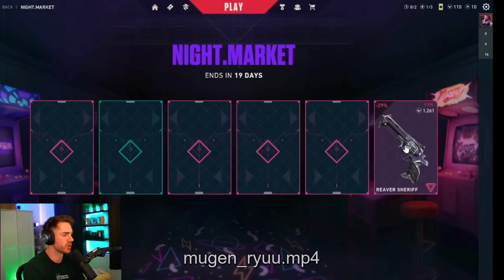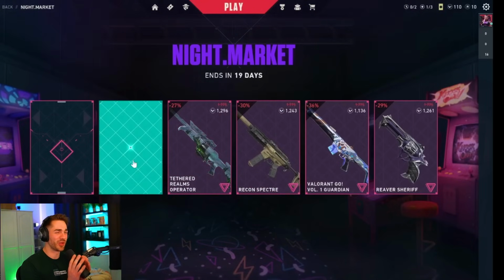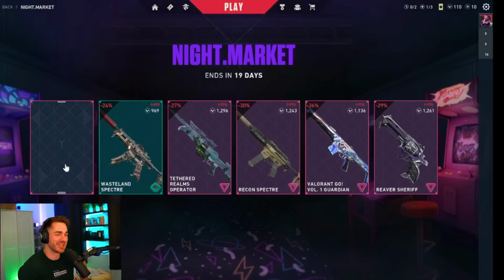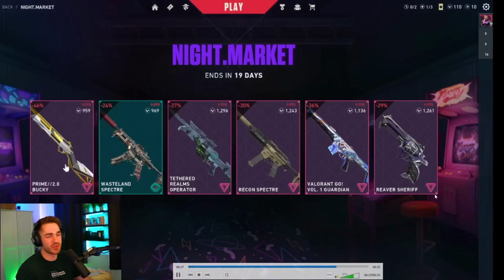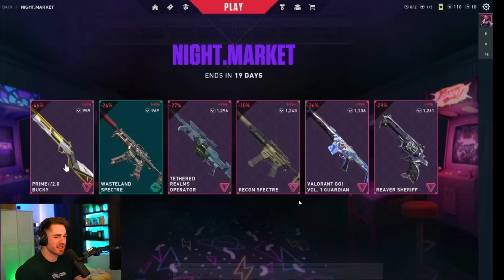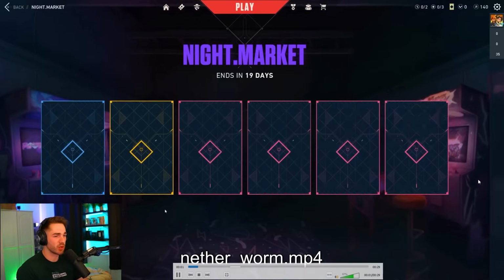Mugen. 5 reds and a green. This could be good. Reaver Sheriff. Tethered Realms Operator. Tethered Realms is such a weird skin. That was like the first jelly skin they released. Wasteland Spectre. Yeah, not good because you already have the Recon Spectre. And Prime 2.0 Bucky, baby. Prime Bucky is really cool, but Bucky itself is not so cool after the nerf. Is this like a 4 out of 10 again? They're all so mid. Neverworm, you're next.